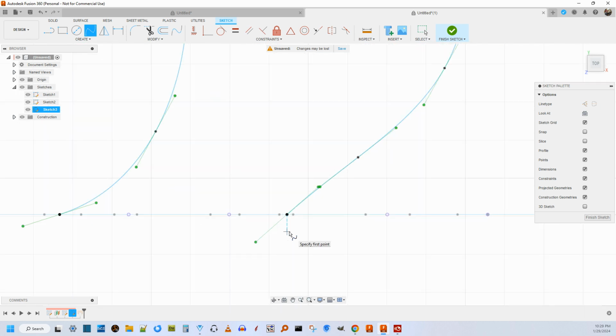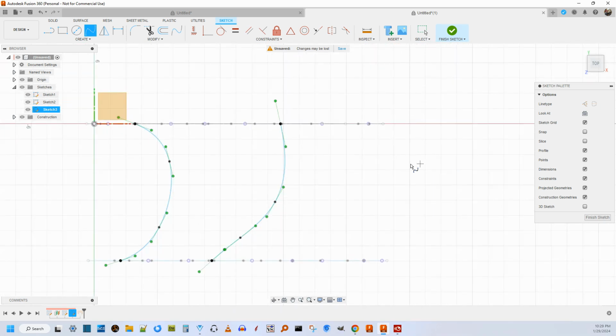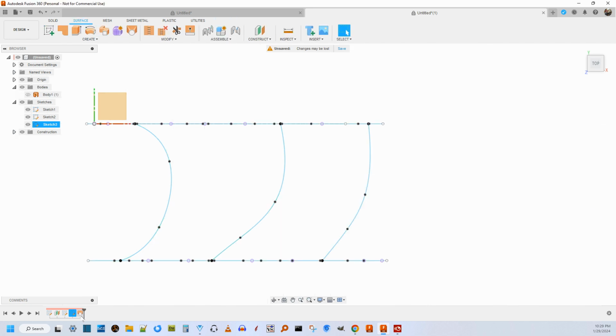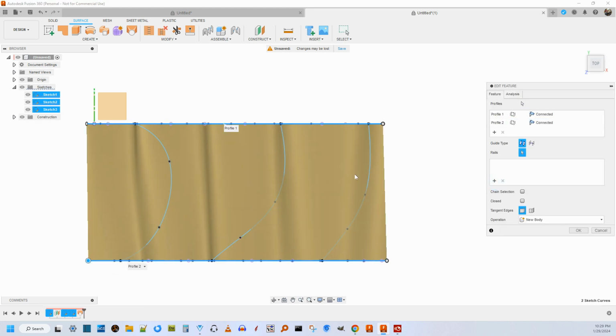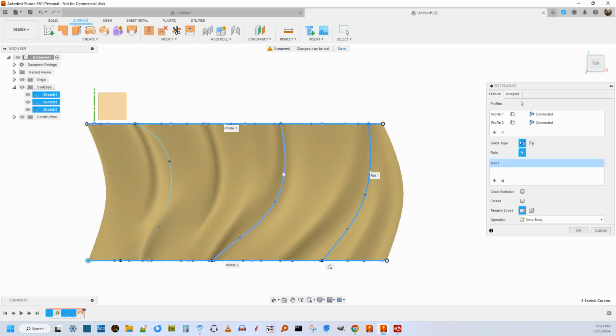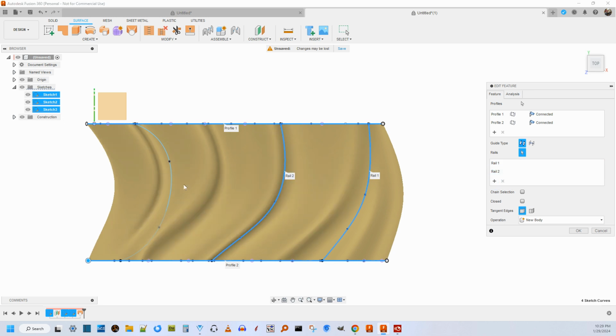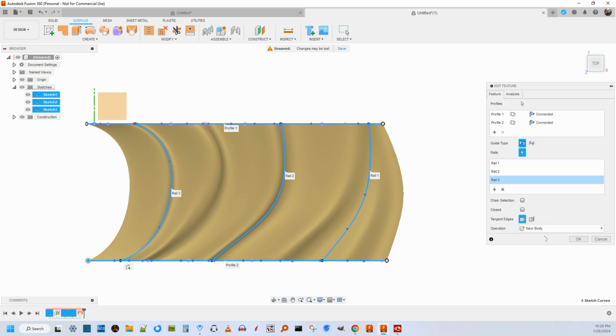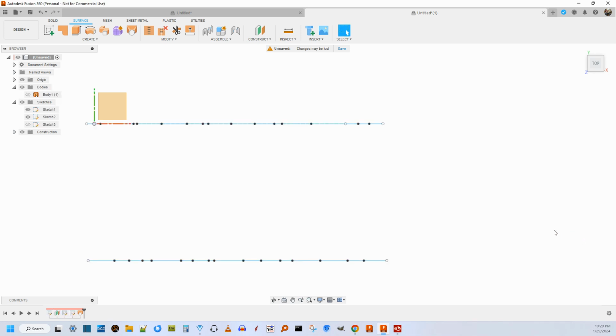I think I hit that purple dot. Pretty sure I did. And we can keep going if we want. And now we go back to our edit feature, right click, edit feature, add the guide rails. And that looks like a pretty decent flag to me.